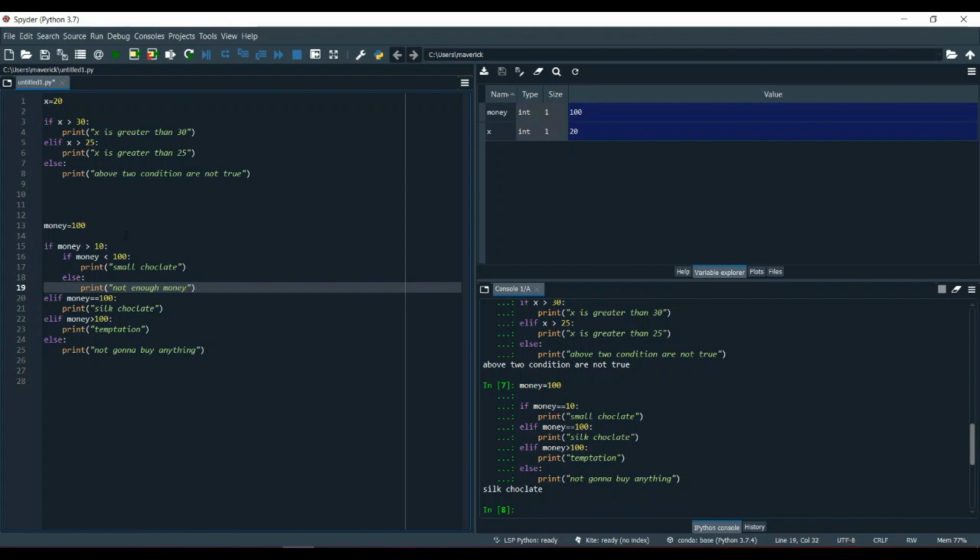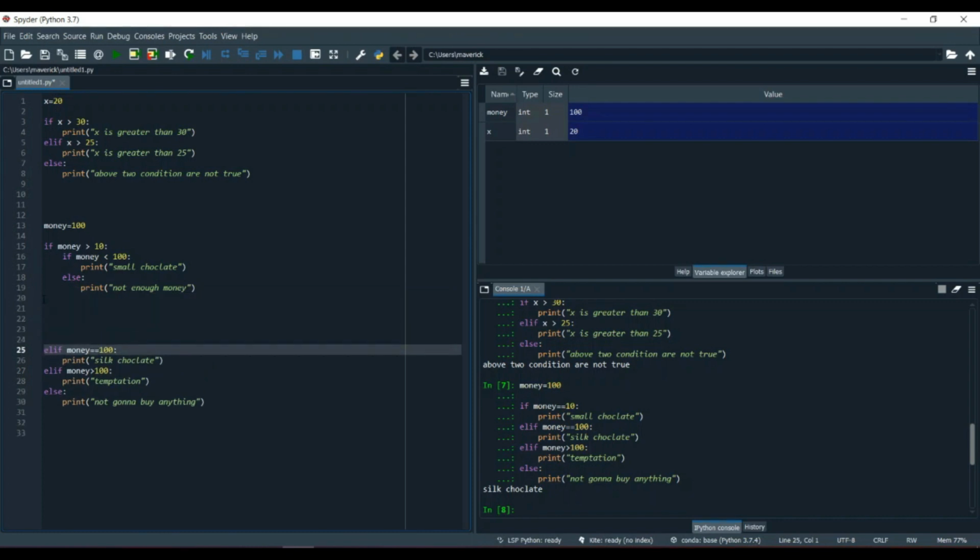So what we did here is called nesting. Let's pull this program down a little and see this section only. First, it will check this statement. If this statement is true, then it will go to the next statement and check if that statement becomes true. Then it will print this line.